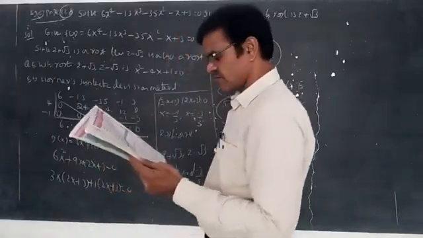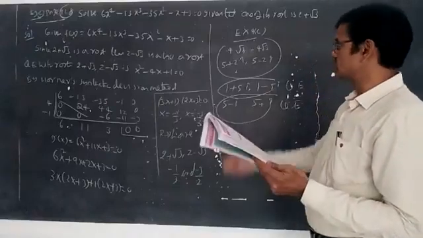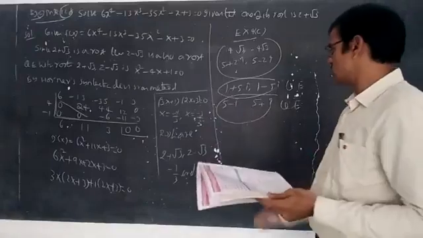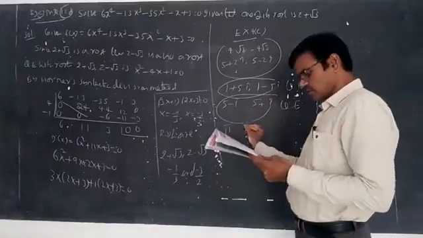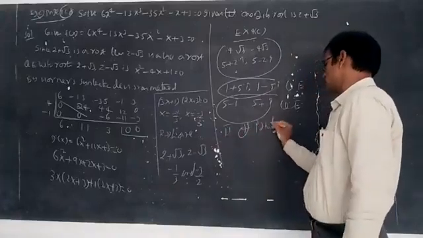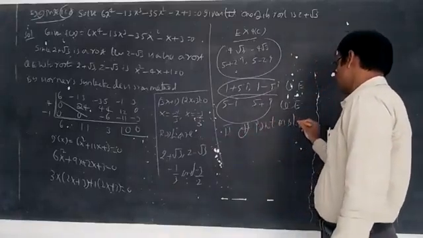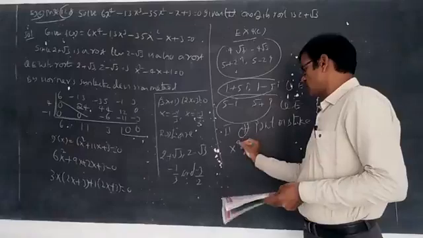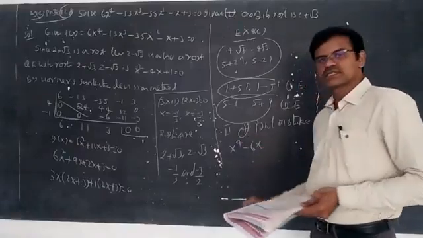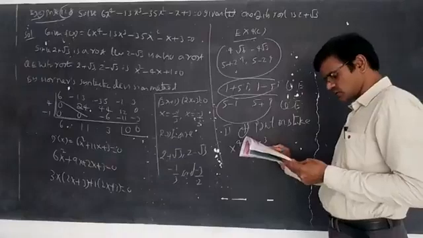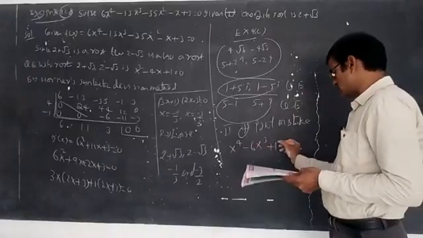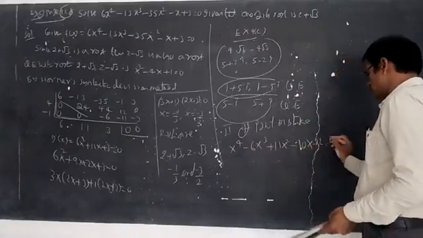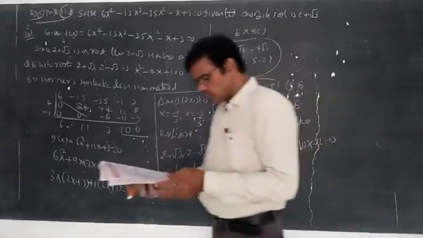2 minus root 3. Roman number 2, fourth question, you can also do by this method. 2 plus root 3, x power 4 minus... there is a print mistake. Just correct the print mistake in Roman number 2, fourth question. Write the question like this: x power 4 plus is there in your textbook. I think plus is not correct, put minus. x power 4 minus 6x cubed plus 11x square minus 10x plus 2 is equal to 0. This is okay. Given root is 2 plus root 3.